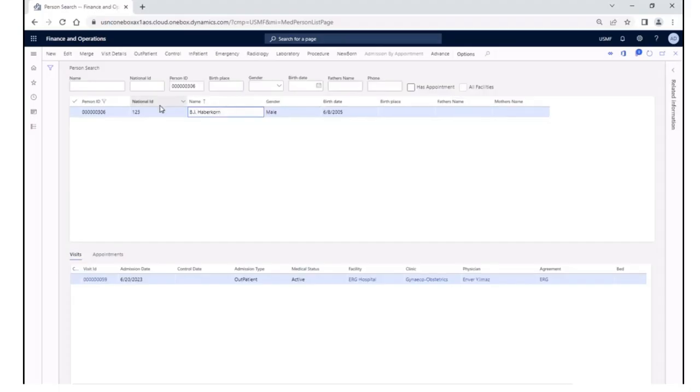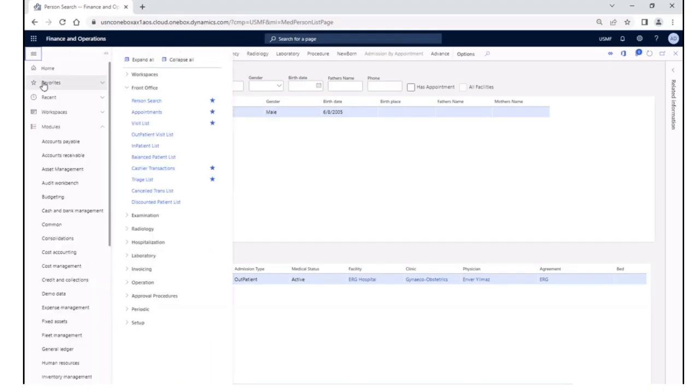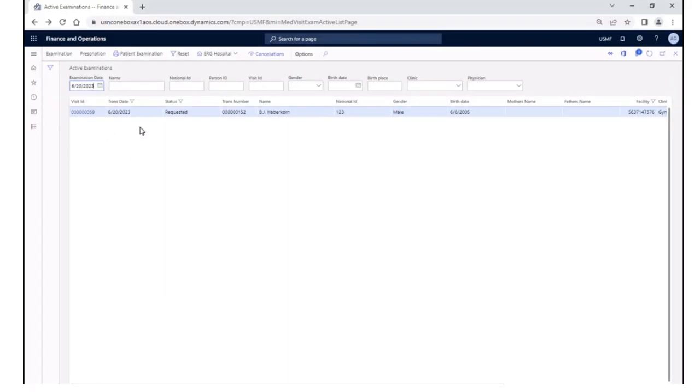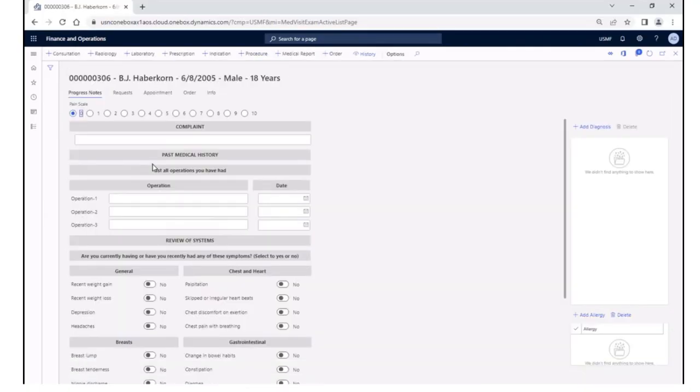I close this administrative file of the patient and go directly to the doctor's section to look at the examination. This is the medical form we use for the examination.